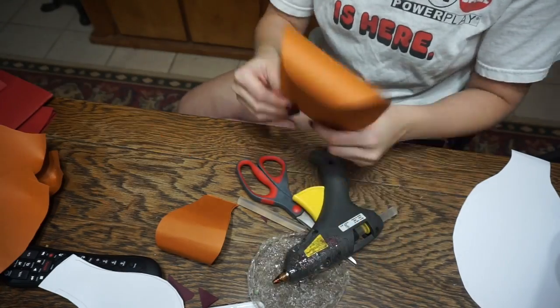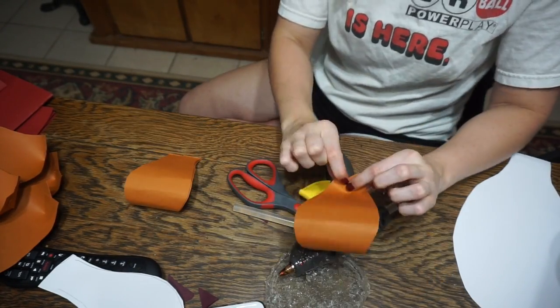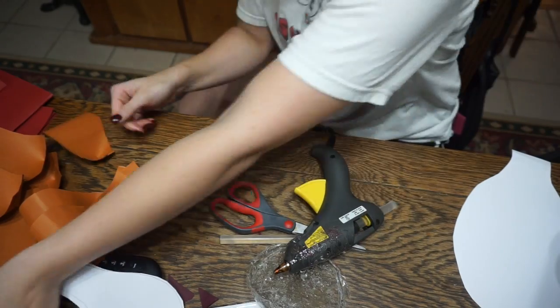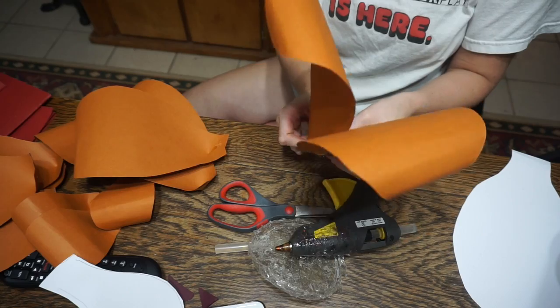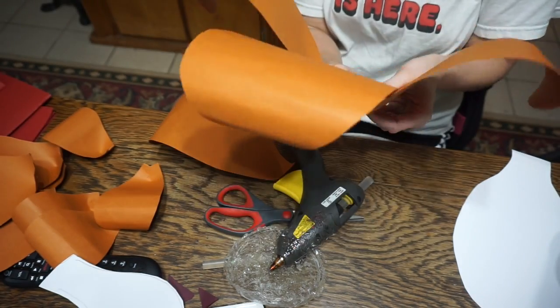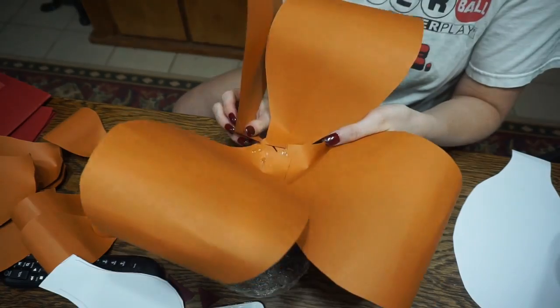And then once you get them all glued together, then you can start actually gluing the petals together. And then you'll just start from one side and glue just that left side of the petal, and then you'll kind of just put them together. So as you see there, you just place it, and then you kind of want to hold it a little bit because they will fall apart. So just hold it down for maybe like 10 seconds, maybe a little bit longer than that.